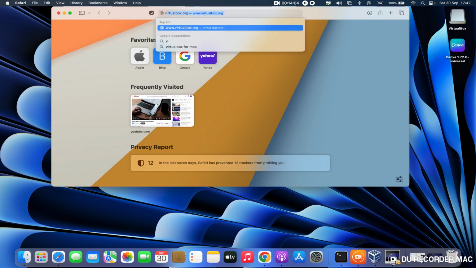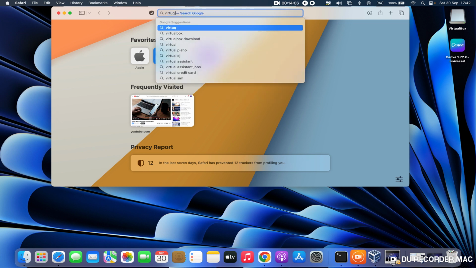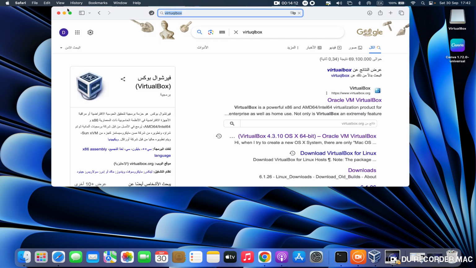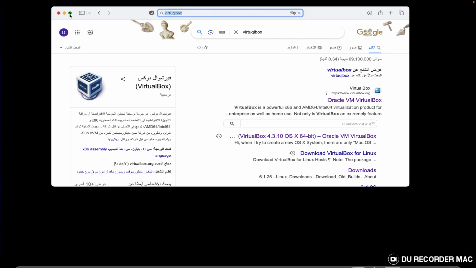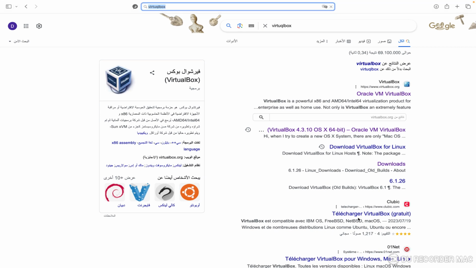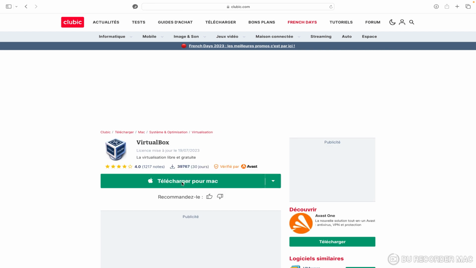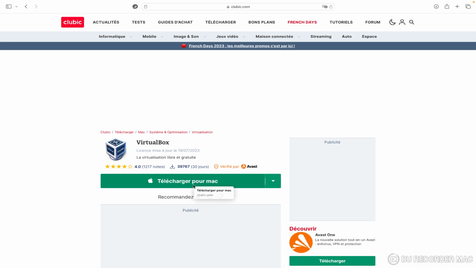Okay, here you type VirtualBox, and you go here to VirtualBox and download for Mac. It is here.